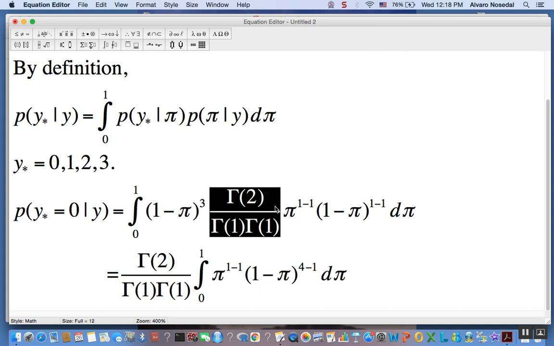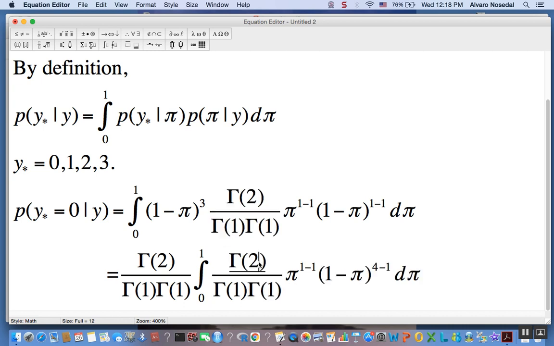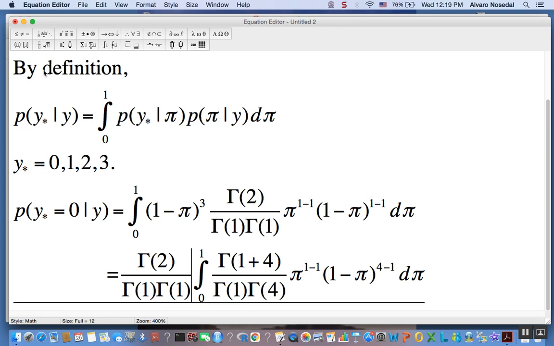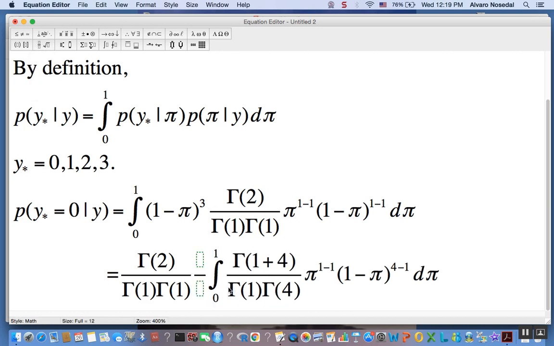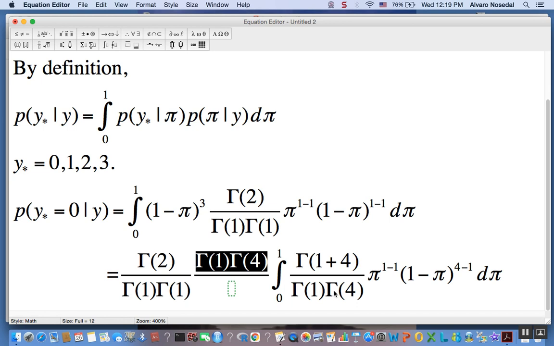So if I am able to complete that beta, right? So 1 plus 4, gamma at 1, gamma at 4, that's just a constant. So now what I have is a legit probability distribution, and I am integrating over the entire support, so that integral is going to be 1. But since I am multiplying by that constant, I have to divide by the same constant, or in other words, just multiply by the reciprocal. So let me multiply by that, gamma at 1 and gamma at 4. Let me divide by that, right? The gamma function evaluated at 5.